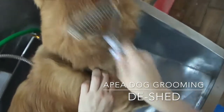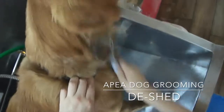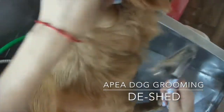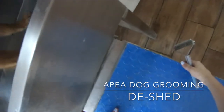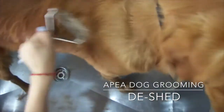So I like to do it before the bath and after the bath, but the before the bath de-shed is a little more thorough than after the bath, because while the coat is dirty, any type of de-shedding tool that you use has so much more grip to the undercoat. It just grips a lot better, and when the tool gets through the hair, it grabs all of that unneeded undercoat.